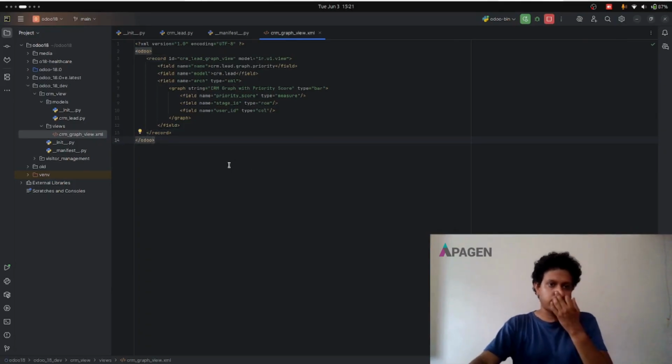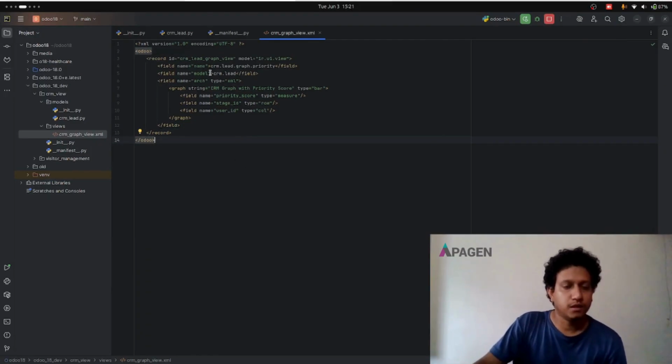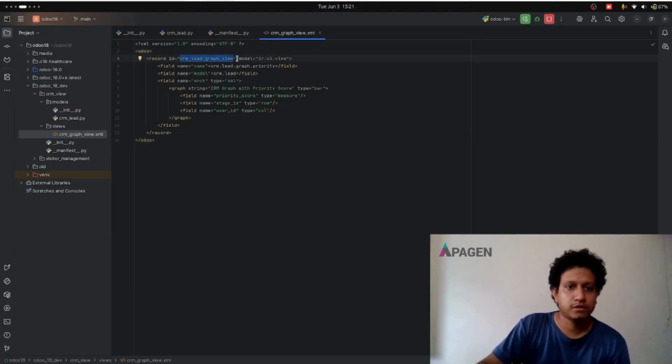Here we gave an ID for our record, and this is the name of the view, and this is the model in which we are giving this view. Here we are giving a graph tag, which means this will work inside the model as a graph view.